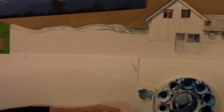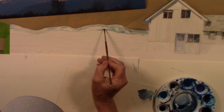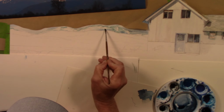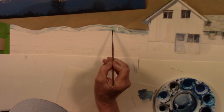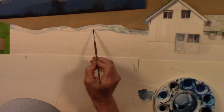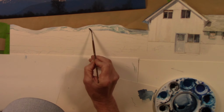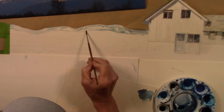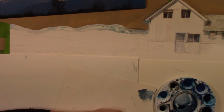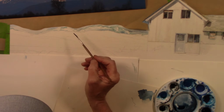So working here, I'm trying to work primarily from light to dark, and this is the wet stage where I'm putting in some of the bigger shadows. Some of these mountains are going to be in the shadow of the clouds, which casts a little darker value to the whole thing. But there are areas on these mountains that are going to be in direct sun, and they're going to be left where the snow is exposed. It's going to be really white.